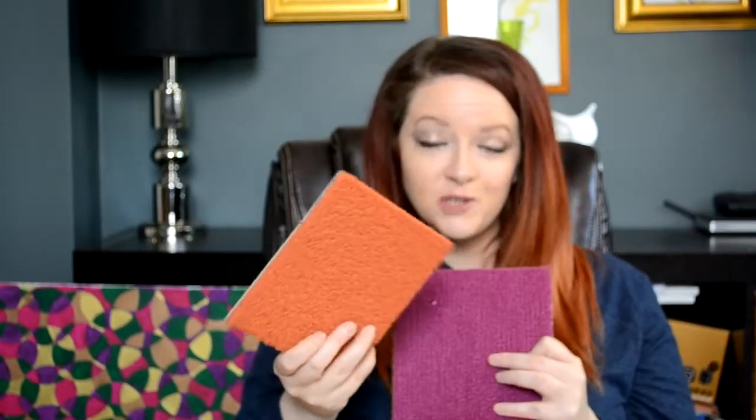So anyways, this one here is going into our new office. This color here is called Iris. We also did this copper color. It's actually called copper, just to pull in some of the more rusty tones that we have going in there. Then we have magenta, which is beautiful. I love this color, so hot right now. I'm seeing it everywhere in all of the new fabric collections that are coming out. If you don't have this in your home already, get some magenta in your home. It's fresh and beautiful. This one here is called Orange.